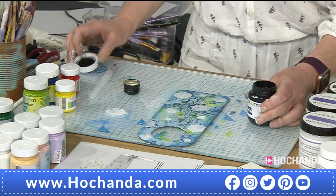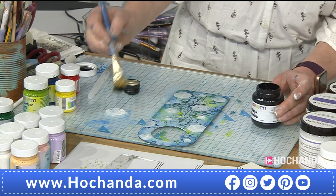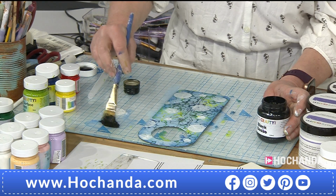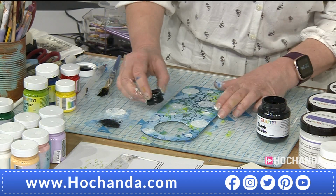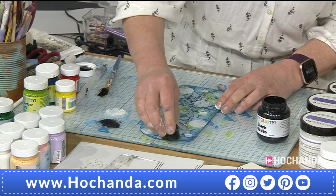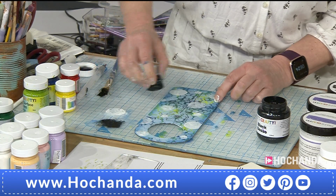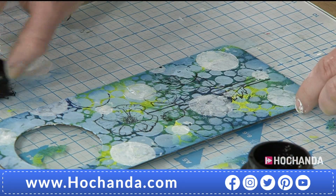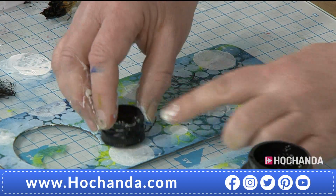So I've got a little bit of black gesso here as well. Just going to put some onto my mat with my old brush. I'm just going to start to overstamp 1 or 2 black bubbles as well. Doesn't matter if it doesn't fully stamp. Doesn't matter if it goes over the top of the white ones as well.